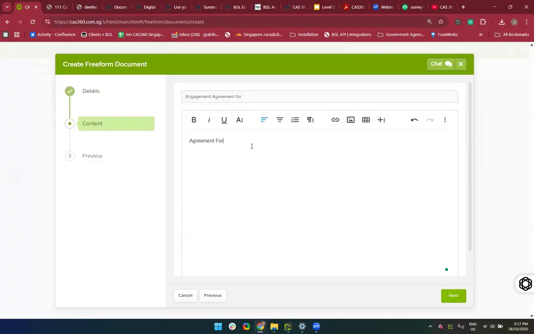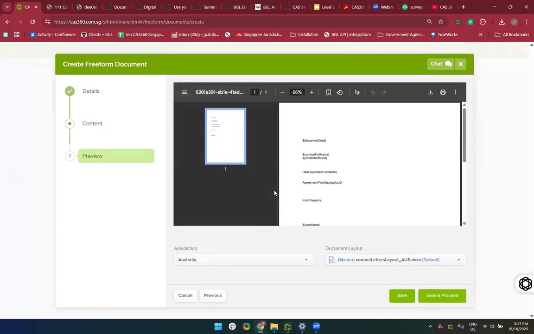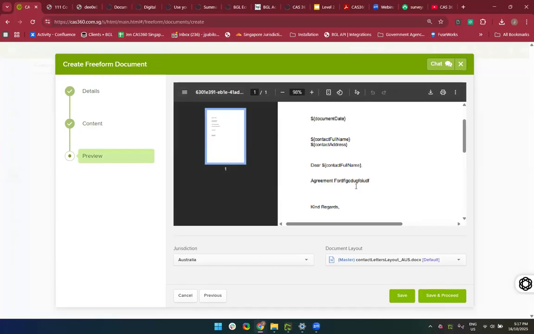You can just add in any text. And what you'll see is because I selected a letter format, it will automatically create the header for me. I have my document date, the full name, the contact's address, and the full name of that particular contact. And you can see your username, your full name, and then your firm name.